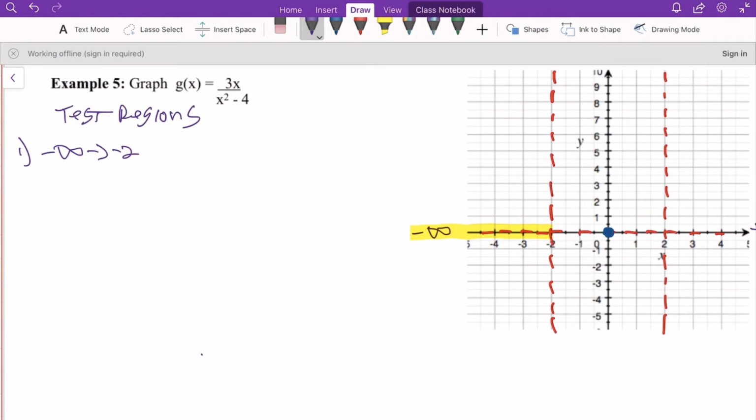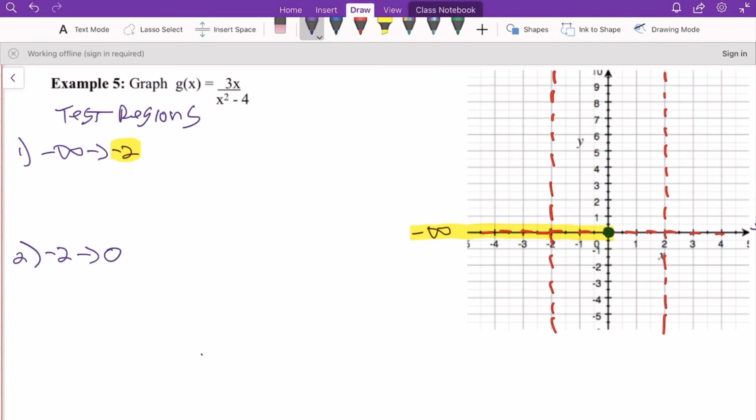All right. So what we need to do now is continue this along. I'm going to create the second test region. And remember, the second test region is going to start where the first test region ended. So we're going to start with negative 2, and continue on the journey through the x-axis here. We start at negative 2, and we stop again either at an x-intercept or a vertical asymptote, and we're going to stop here at 0. So we're going to go from negative 2 to 0. That's going to be our next test region.